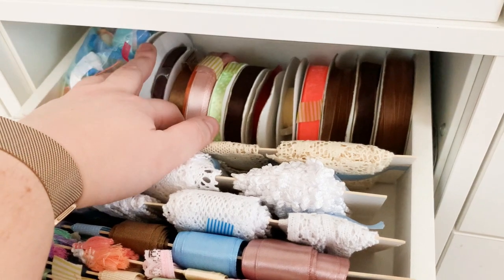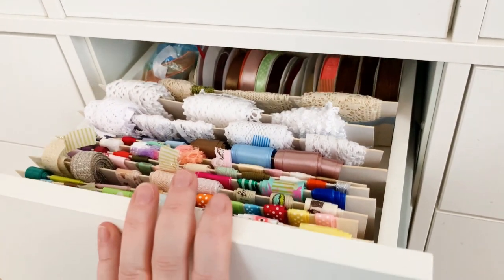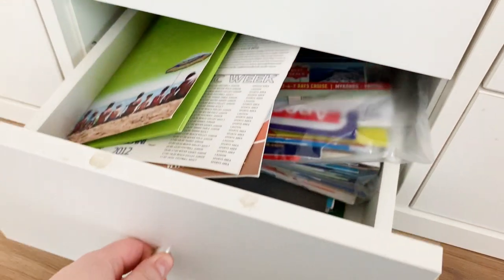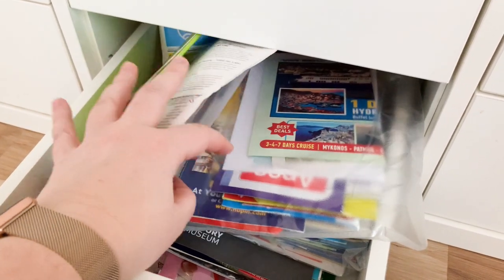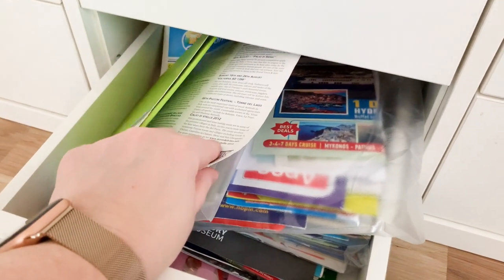And I also have some ribbon that I bought on those spools. I don't know if it's a good word, and I'm keeping them here. It's not all of the ribbons I have because sometimes I teach classes where I use ribbons, so I have some spare on the Ikea cart. And this is another drawer, and in this drawer I have some more memorabilia from our trips. So I think I have like 10 albums to make with them.